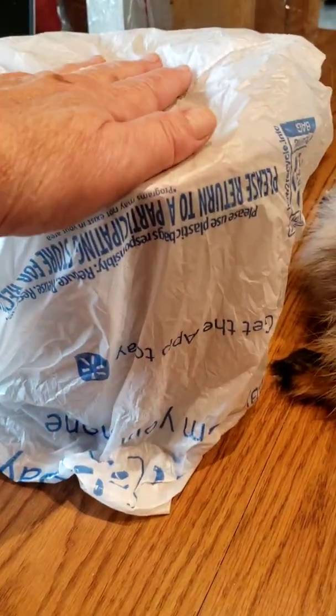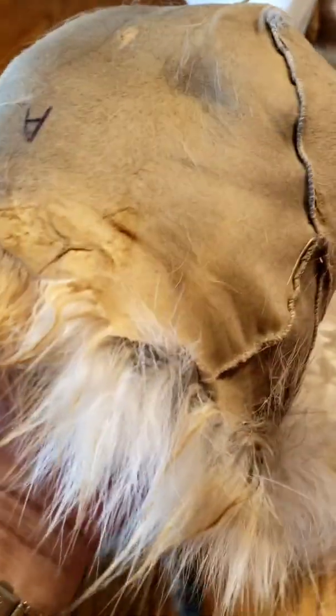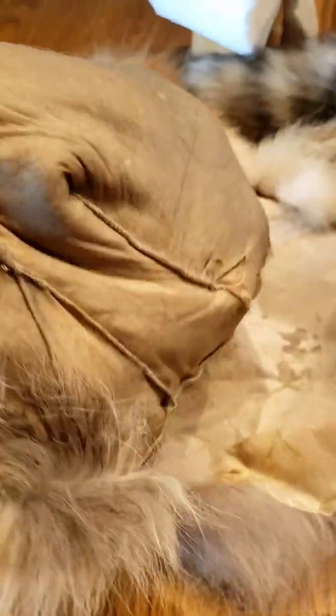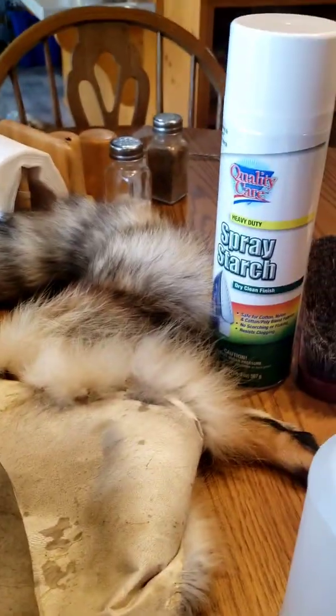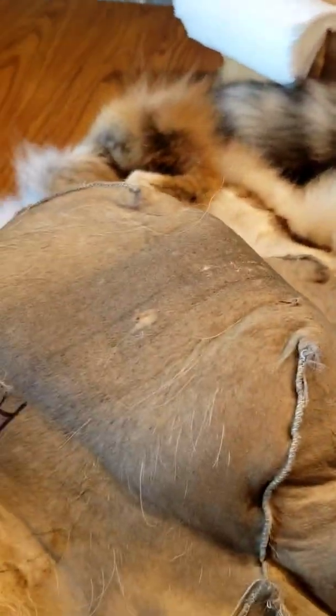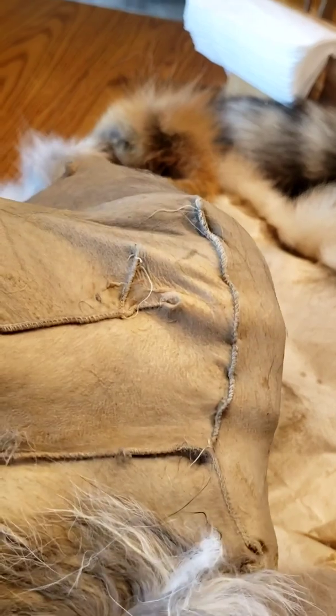So I just slide that plastic bag over my hat form, and this only sat for maybe about 5 minutes, and this is the main part of my hat. It's nice and damp. And then what I do is I take spray starch, and I'm going to put spray starch on this part that's already damp. And I'll show you what that looks like after I get that done. You just spray it right on.